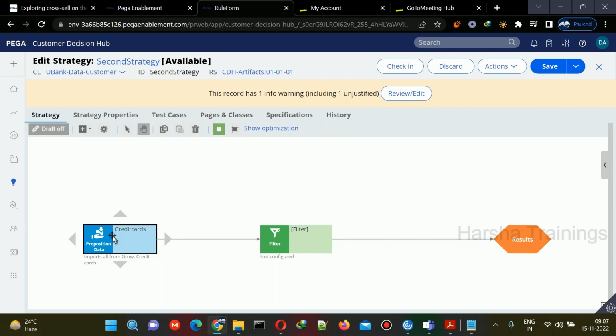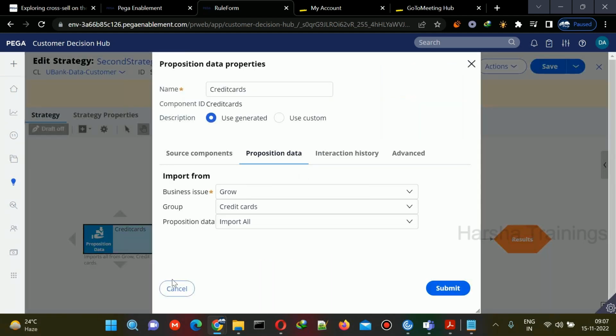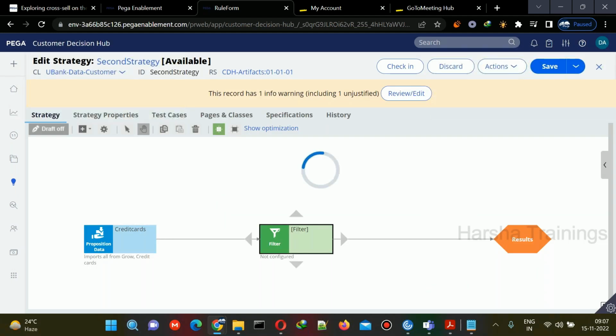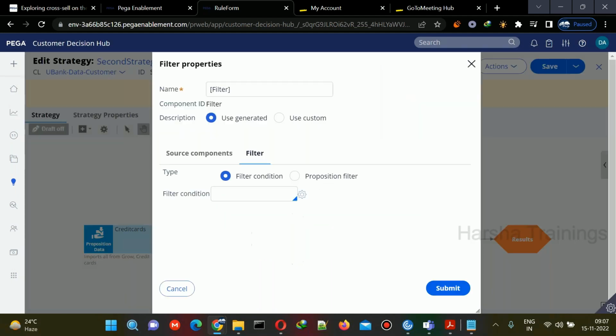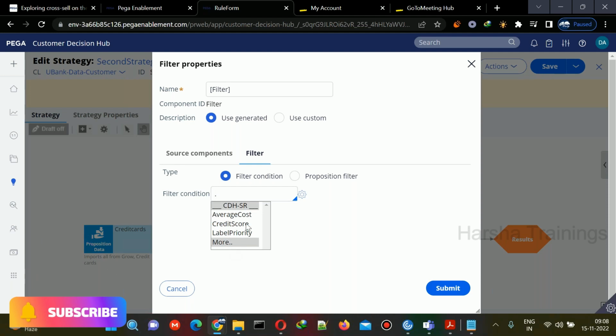Always the strategy execution happens from left to right. Here I have imported all the credit cards. Now in the filter, let us say I give a condition like dot credit score, or let's say dot. You see that I'm not able to select a property that is present in grow dash credit cards because my strategy results class is SR class.